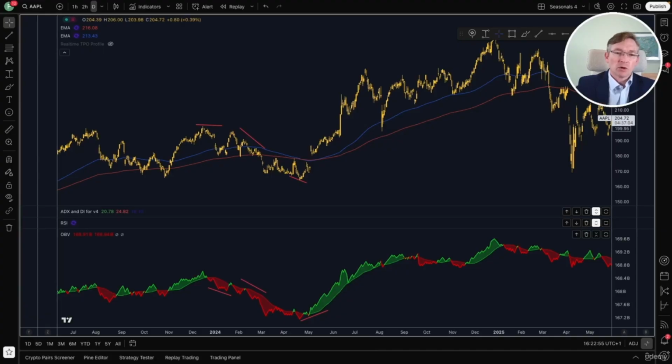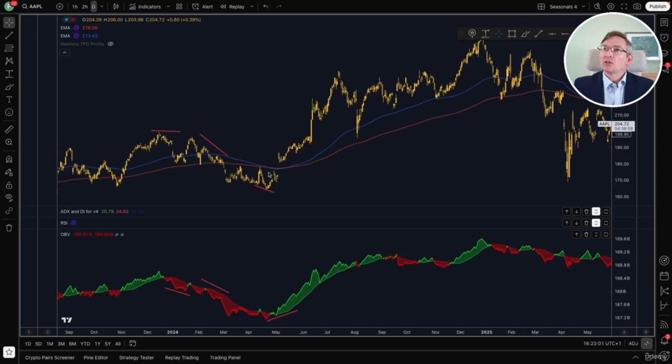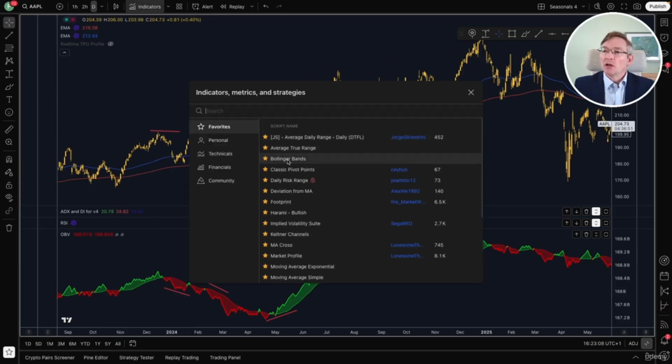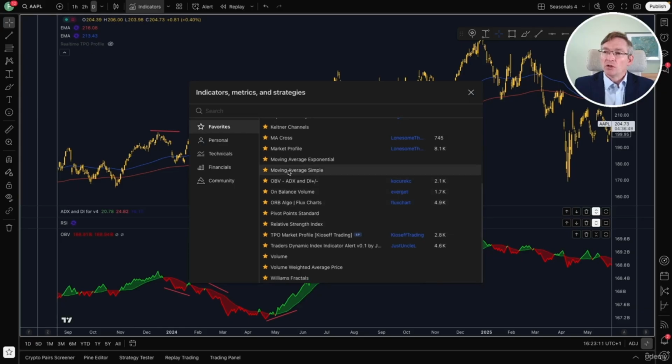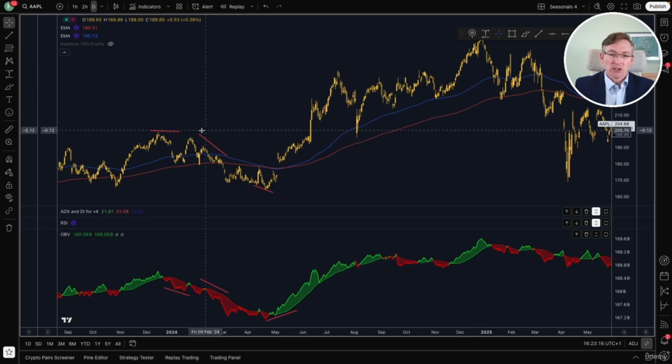And today what I'm going to explore with you is how traders use this indicator called on balance volume to really confirm whether institutional players are active in the market or not. So let me first of all explain to you why this is important. Okay, so on this chart here of Apple, I have an on balance volume indicator. Now, if you just take a look at it here, you can see I've got this on balance volume indicator, very standard indicator, and you'll find it on most charting packages.